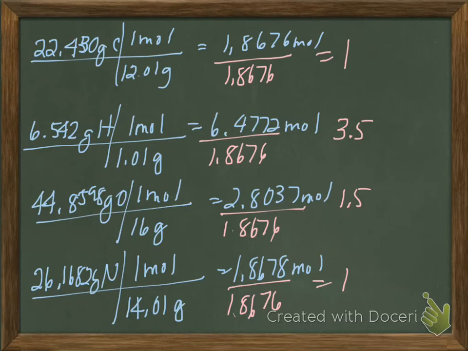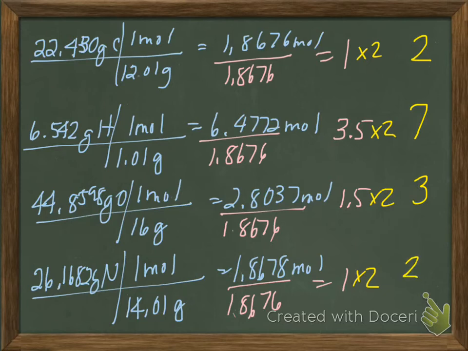So what we have to do, and this kind of confuses some people sometimes, is we have to take an integer and multiply them all by an integer that would make them be a whole number. Okay? So in this case, what integer could I multiply by to get it to be a whole number? 2. So I'm going to multiply everything by 2, because what I do to 1, I got to do to all of them. This is a good time where using color would be helpful, so when you go back and look at it, you know the order that you did things. Okay? So then this is 2, this is 7, this is 3, and this is 2.